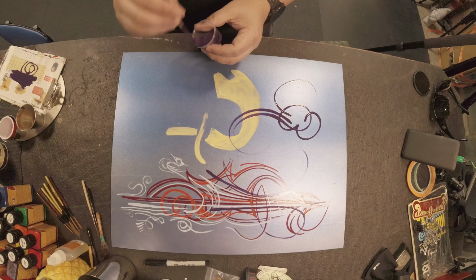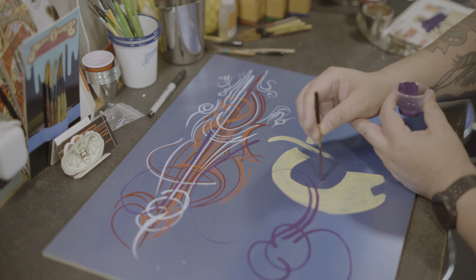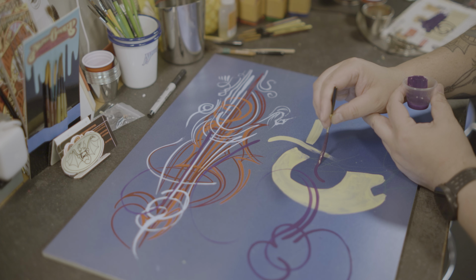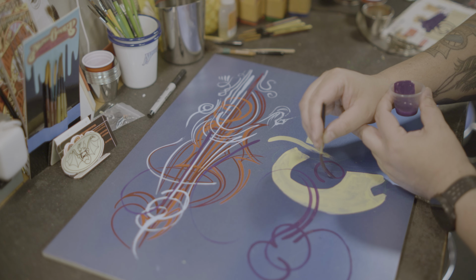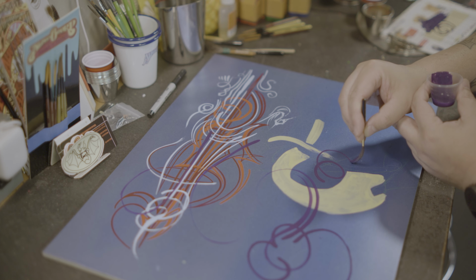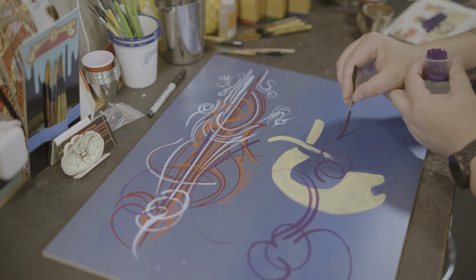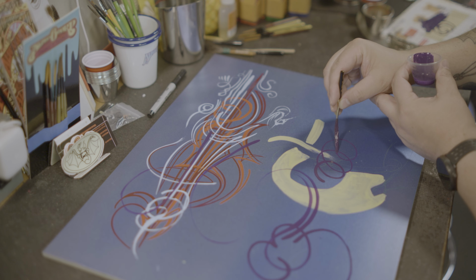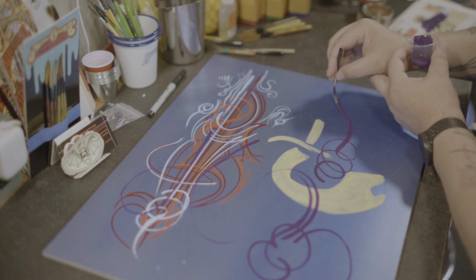I mean, it's not super inconsistent, but it is definitely not how I would normally do this kind of stuff. So if you're familiar with the Wizard Typhoon brushes, this is a similar shape to it, and it looks like it would behave like it. It just doesn't. Now, I think once I've got the right position with it, I'm able to pull some normal swirlies with it, but they're a whole lot bigger than whatever it would be that I would do this on.